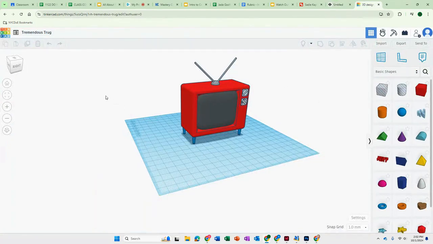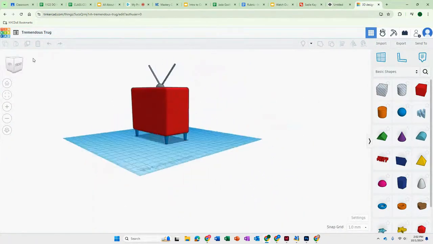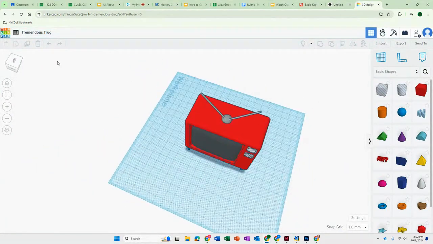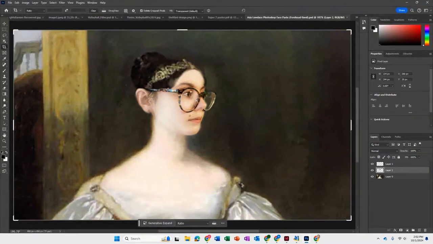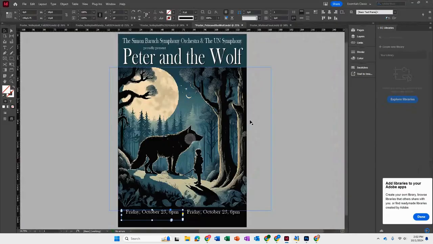And here we go to Tinkercad. There are literally hundreds of these little designs to choose from the YouTube channel that I have kids go to. But students can make some 3D designs. Photoshop, this is a student from last year who pasted her face into a painting of Ada Lovelace. Ada Lovelace is credited with writing the first computer code, or at least the first algorithm designed for a machine. So that would be one of the options in graphic design.